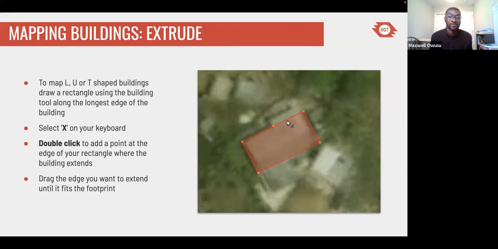You hit X, and you will see that the symbol changes. Then you can simply break it where, for example in an L-shaped building, the L needs to be extruded from. You double click to create a breaking point, and then you extrude from there by dragging the edge to fit the footprint. Next slide.